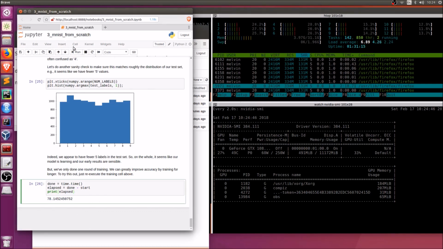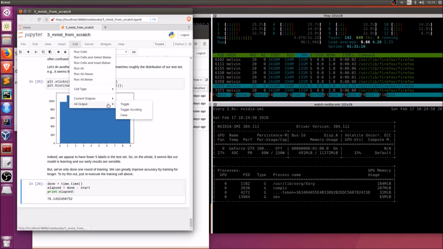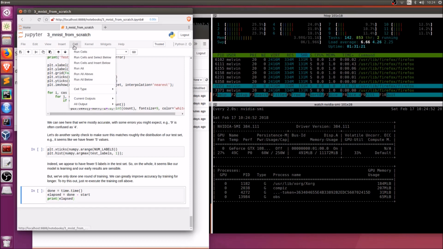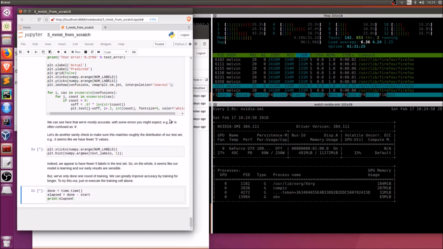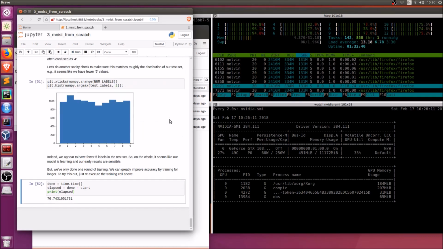So I'm going to stop it. Our first run was 78 seconds. Let's clear the output and run that again. It's a good idea not to base assumptions on just a single run. Good to run it a couple of times. So first time it was 78 seconds. All right, the second run took about 76 seconds, so that's quite an equal match. I think we'll stop with the runs for the CPU, and now let's switch over to the GPU version.